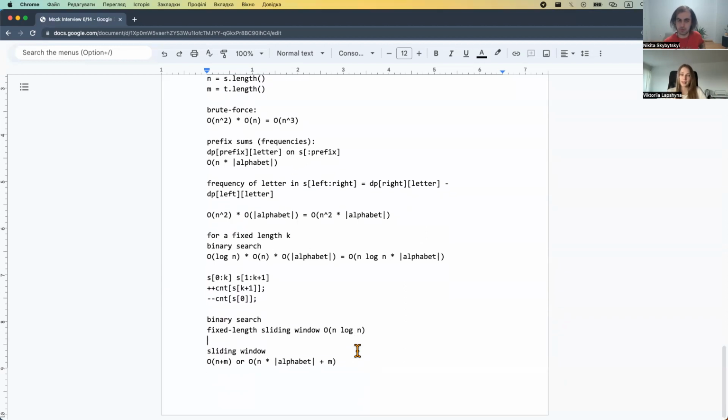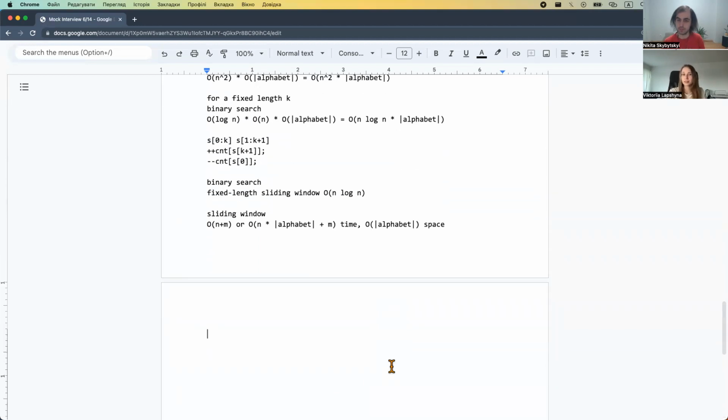Okay. And how about the memory complexity? Of alphabet size. We have a hash map where keys are letters, so there are not more than alphabet size keys. Okay, and for the sliding window, you only keep the indices. Of course. Okay.